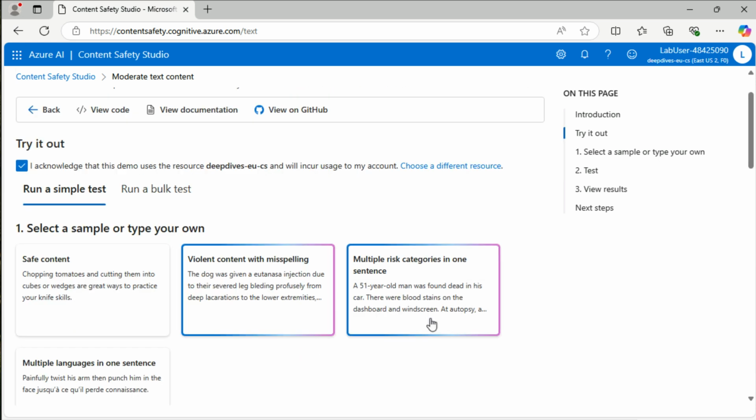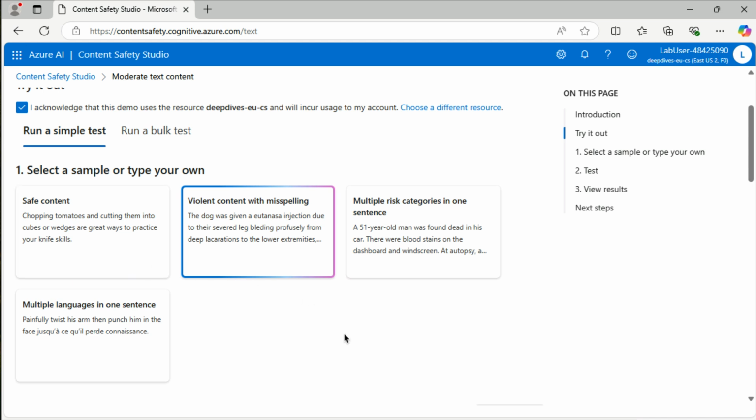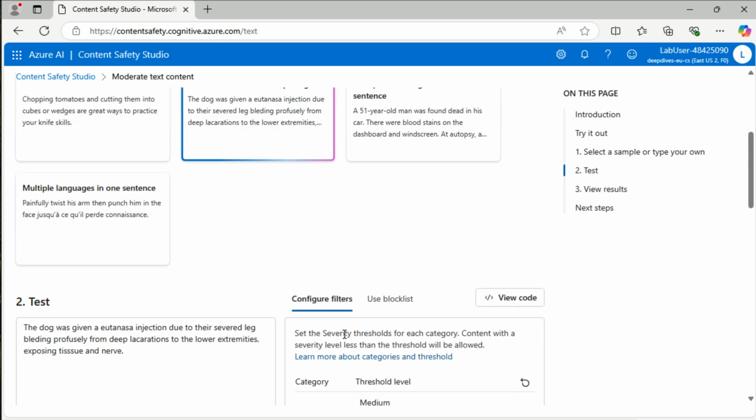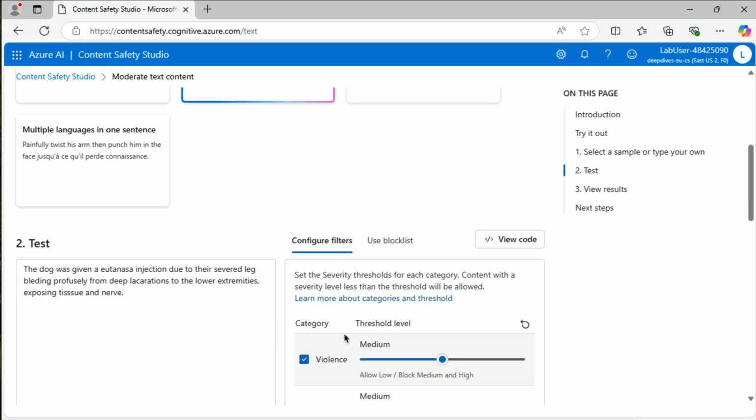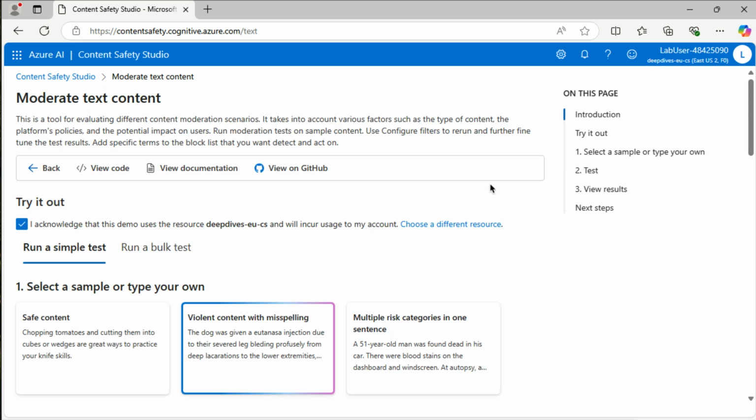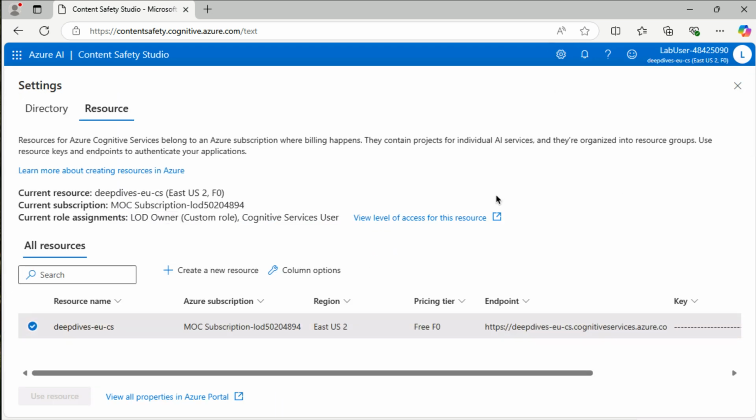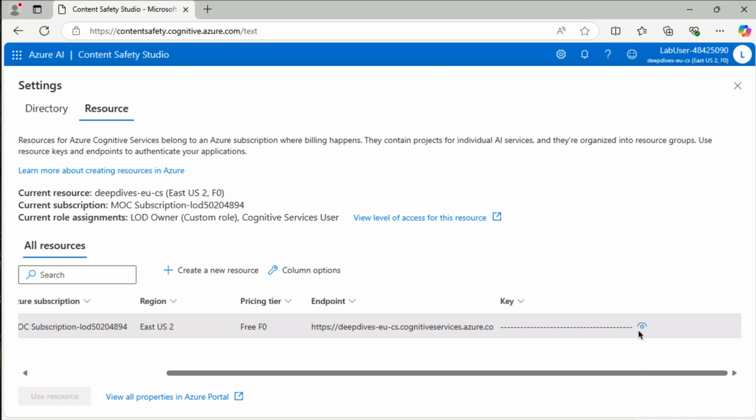Now, in reality, of course, we don't use this kind of user interface to test for content safety of text. Rather, we use code. And then that means that we need to authenticate against this endpoint. So back here in the settings, first of all, you can see the endpoint URL over here. That's what you need to connect to. And then the secondary thing here that is available is the key that you use for authentication, so the API key. There's only one here.